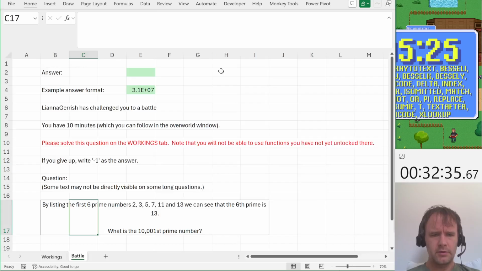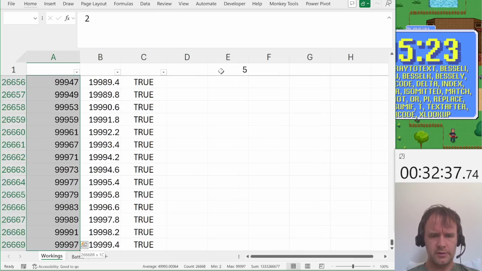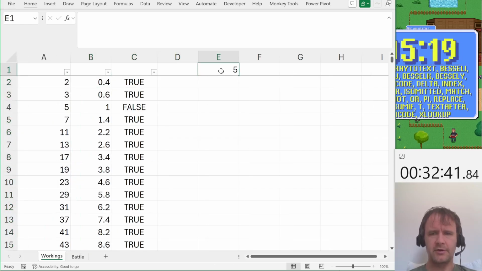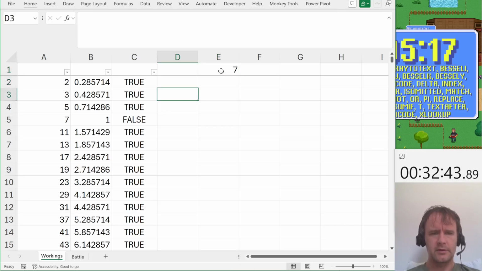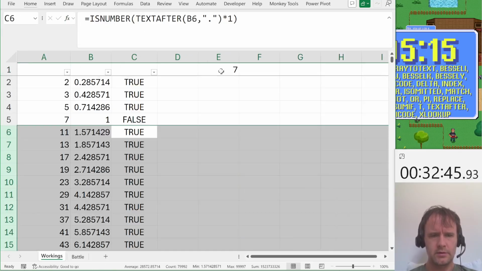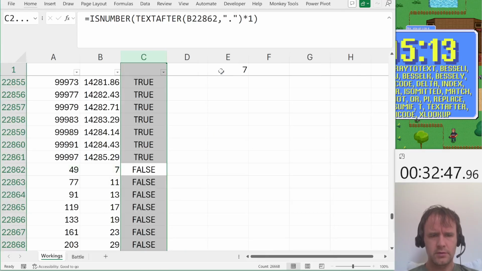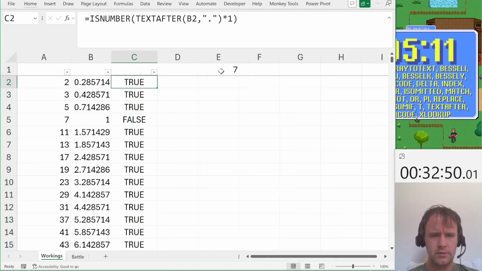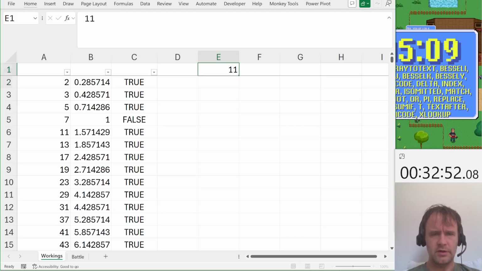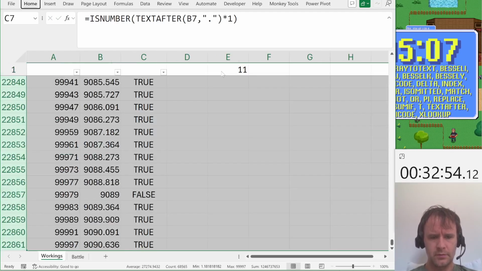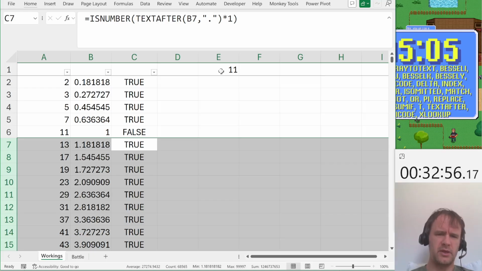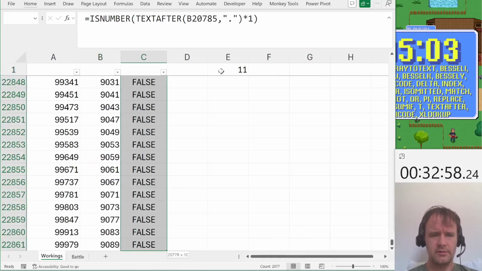What am I doing for the 10,000? Oh boy, please count 26. Yeah, I probably don't even have enough here, but whatever. 7. Okay, then 11. Oh, can I use VBA? That's an interesting idea.